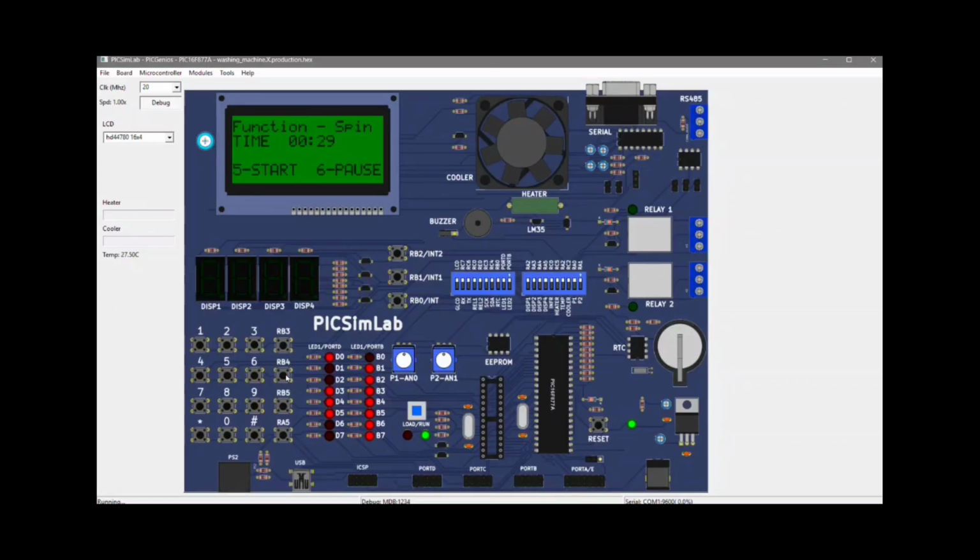And let's start the motor. Press the button. Our motor will be started. When the timer stops, our washing machine has completely done its work.